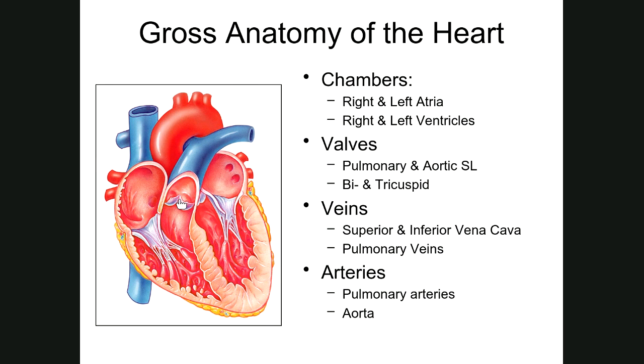So if you look at this portion that's kind of colored white, you'll notice that these cusps of the valves almost look like a half moon. So semilunar basically is where they're getting their name from. This one that sits right here is the pulmonary semilunar valve. So it's between the right ventricle and this vessel that again is taking blood to the lungs or to the pulmonary system, hence the name.